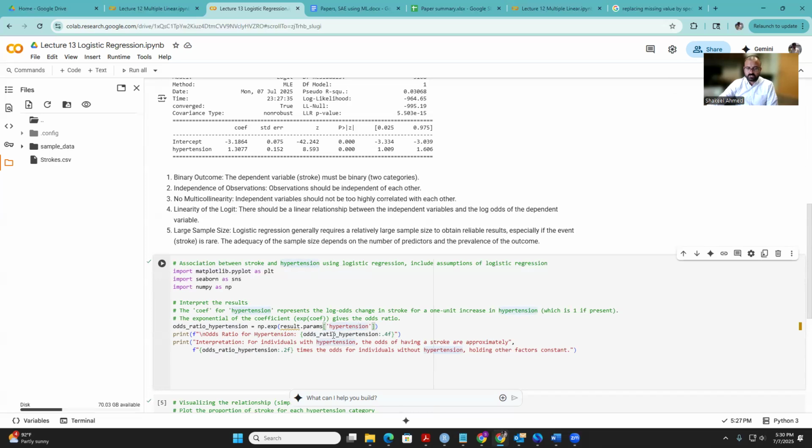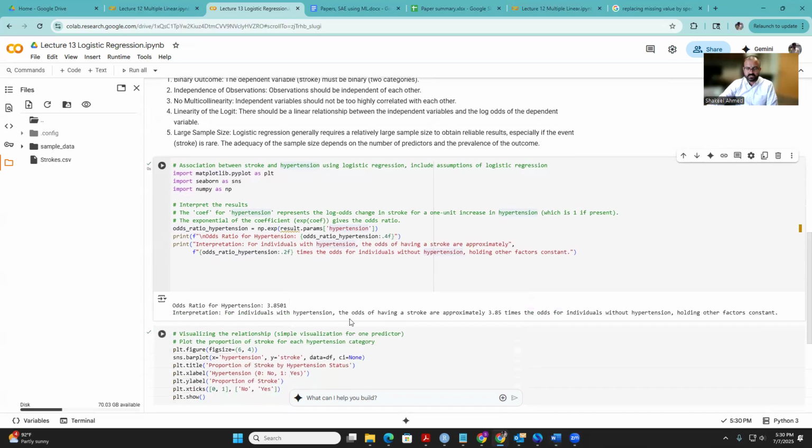Then you can print the odds of hypertension and write the interpretation. This is basically the ratio of the odds of having stroke in individuals with hypertension divided by the odds of having stroke in individuals without hypertension.